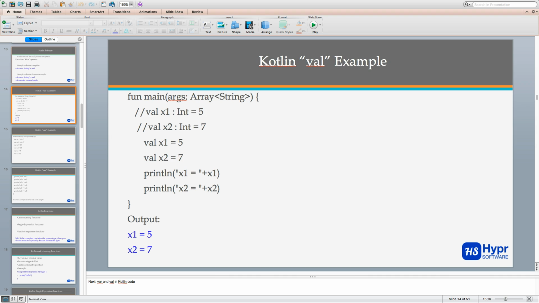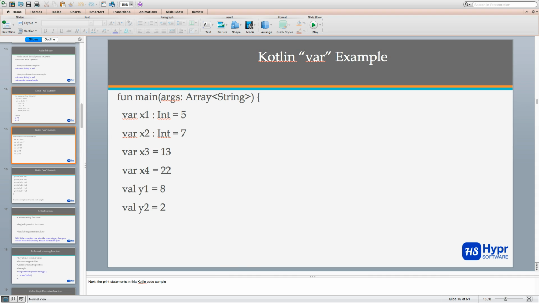And so, just to give you an example here, to get used to it a little bit. In this example, there's a commented out section. In the middle part, there's the val for x1 and x2, printing the values. If you specify the type of a val, it's actually going to generate an error. So you don't specify the type when it's val. However, if it's a var, you can specify the type or not. I know that's a little idiosyncratic. I'm not sure exactly why it is that way.